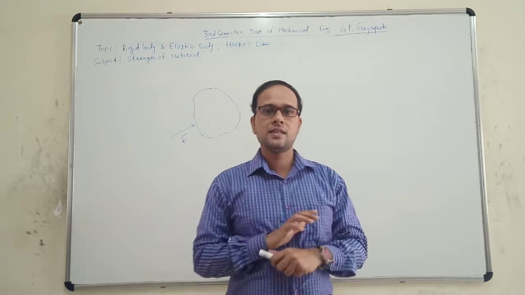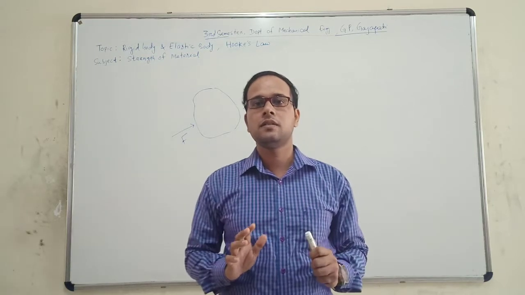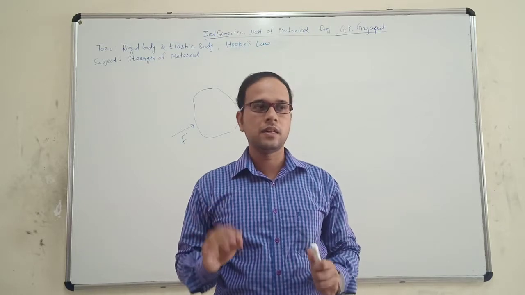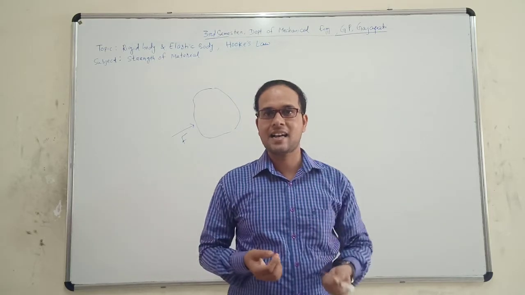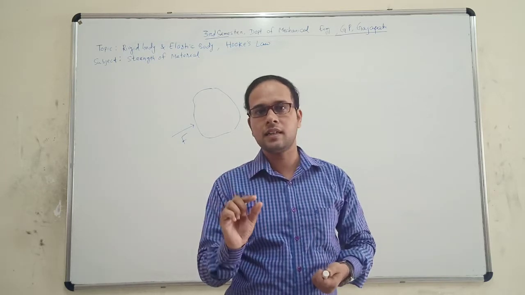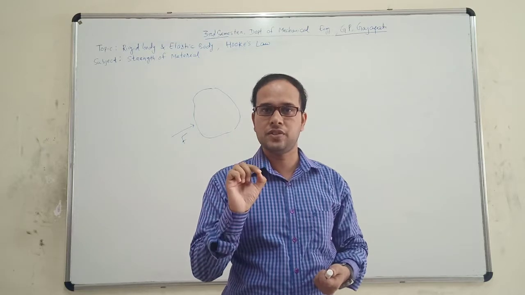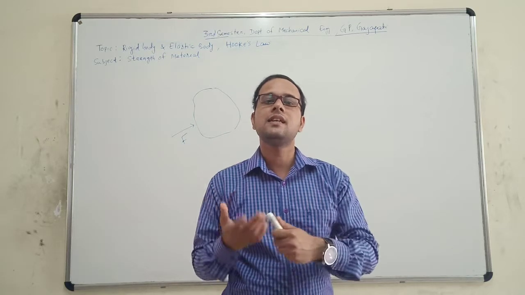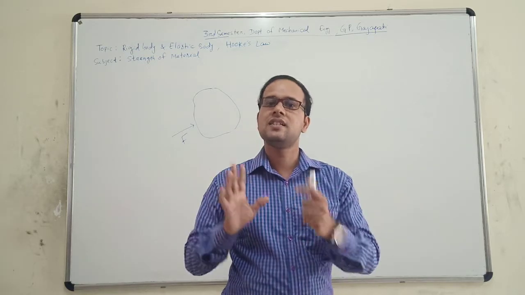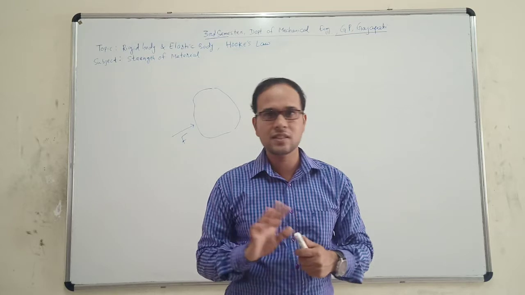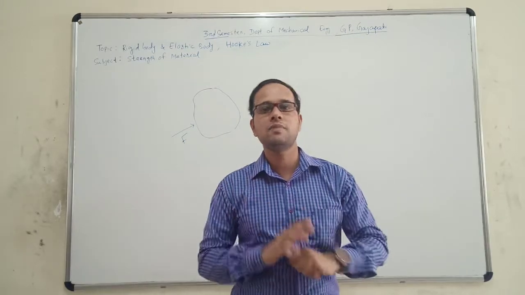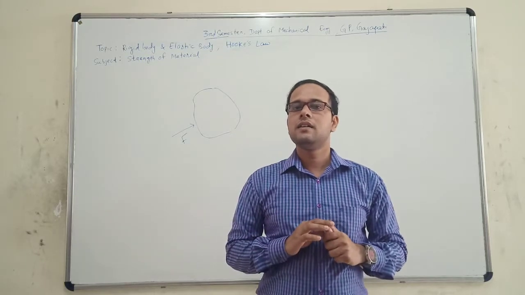In such cases, there is no body in this world which is absolutely rigid. All are elastic bodies. Whenever you are talking about glass or cast iron, whatever it may be, the deformation will be there, but that is negligible deformation. But we will consider this as a rigid body. For our study, we can take it as a rigid body. But this is also not a rigid body. This is also an elastic body, because in real field applications, all the bodies are elastic bodies.